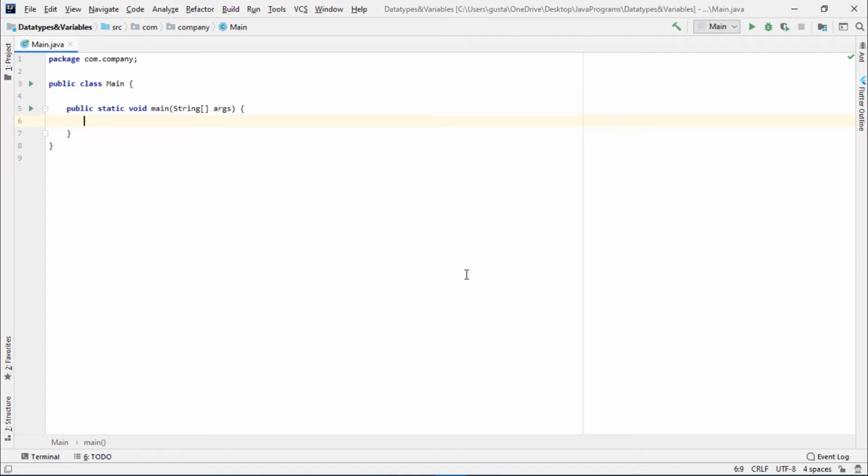Now, let's look at what variables are. A variable is a named location in memory where values can be stored. It can only hold one value at a time, meaning the value it holds can change at a given point in the program. So, for example, let's say we declare a variable named car price. Car price can hold 25 when the application begins, but later in the program, we can change the value of car price to 200.